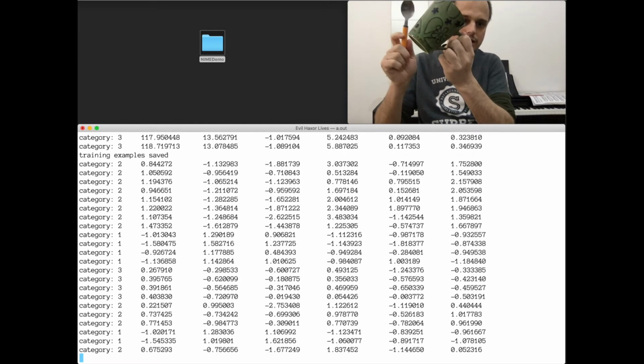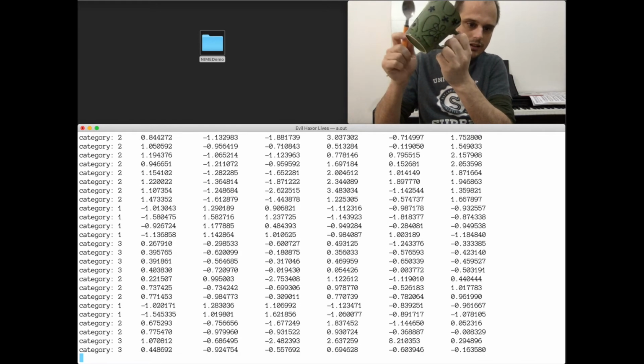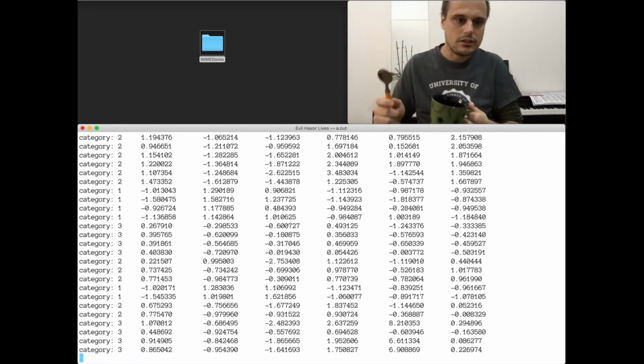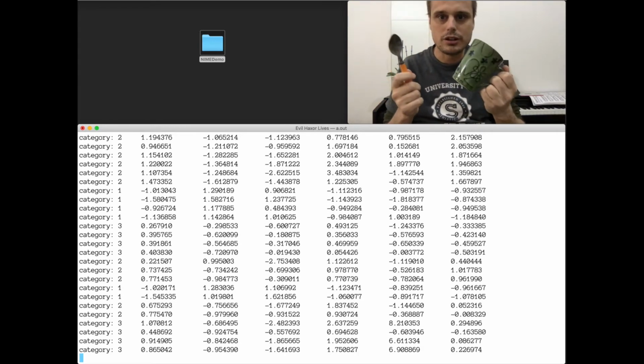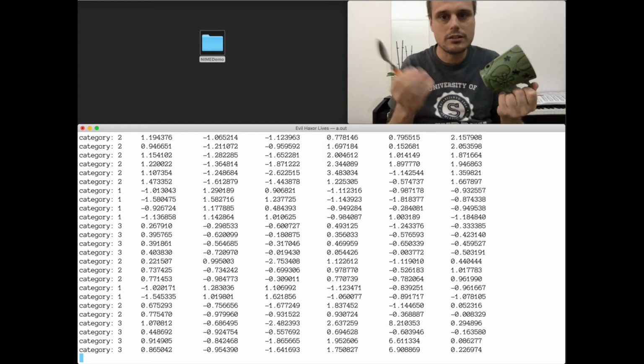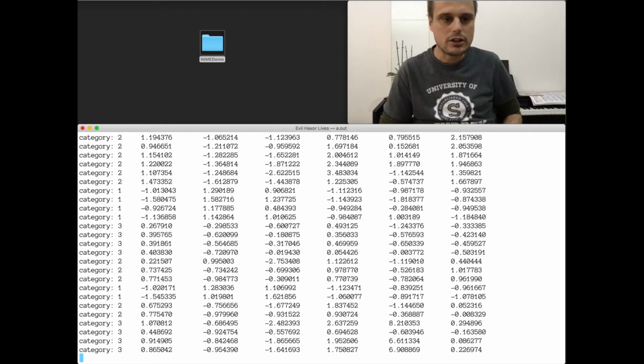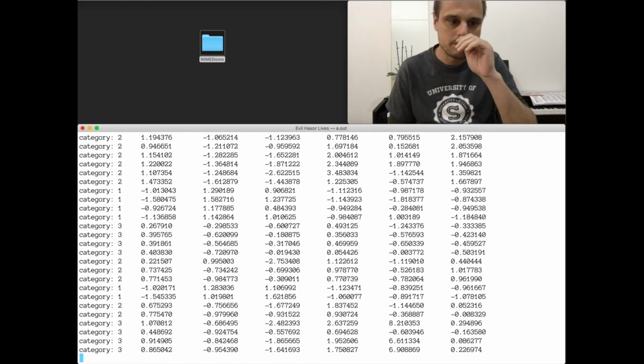Okay, 3. Okay, it looks like maybe it thought some of those were 2 and it was supposed to be 3, so it's not 100% accurate, but for the most part, every time I play a sound, it recognizes first that I played a sound, and it also recognizes specifically which sound I played.